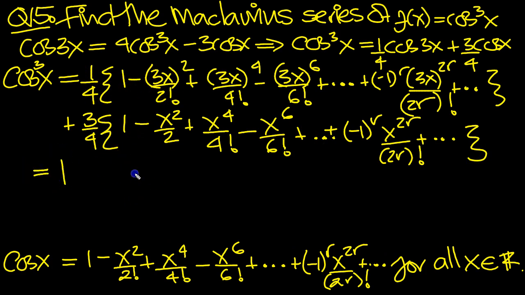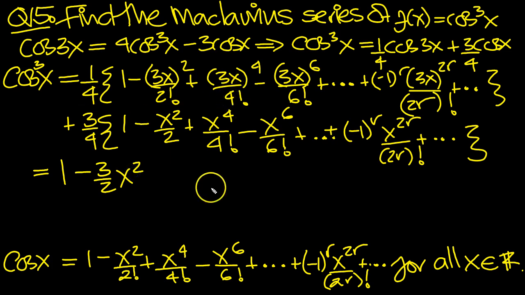Now I'm going to work out what we've got next. The x squared term, I've got 1/4 here with a minus, and then 9 over 2 there. Agreed? And then here I've got minus 3 over 8. So I've got minus 9 over 8 minus 3 over 8 is minus 12 over 8. Minus 12 over 8 is minus 3 over 2, isn't it? So that's minus 3 over 2. That's the x squared term.